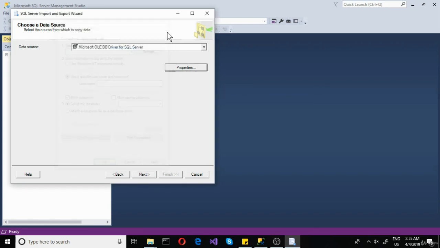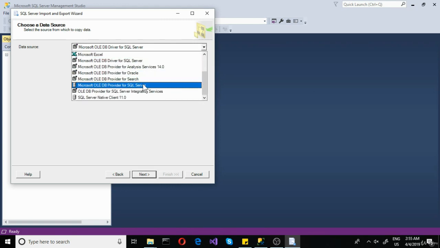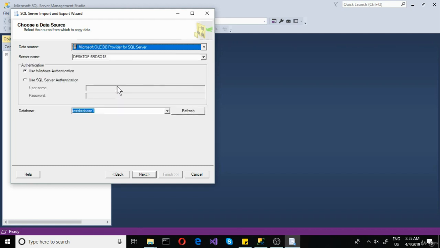You could actually go through here, but there is another option. You need only the DB provider for SQL Server, like that. This is a quicker option. You could do the same with that option and actually with most other options except for the Excel and obviously flat source file. So now we choose our database and we use Windows Authentication.